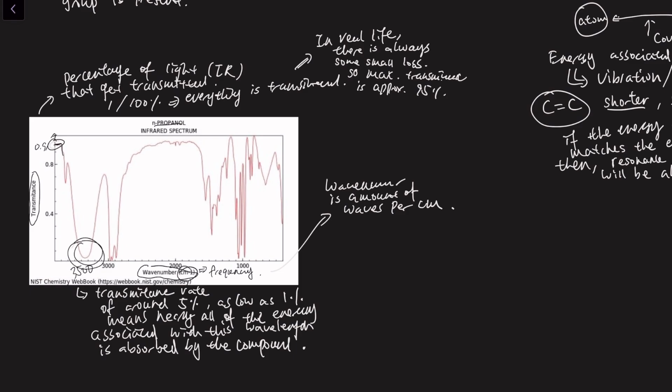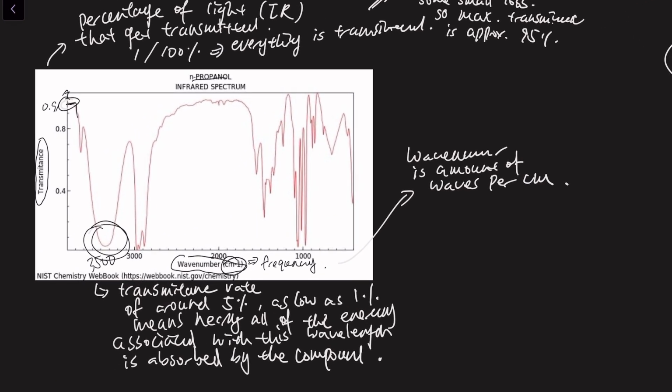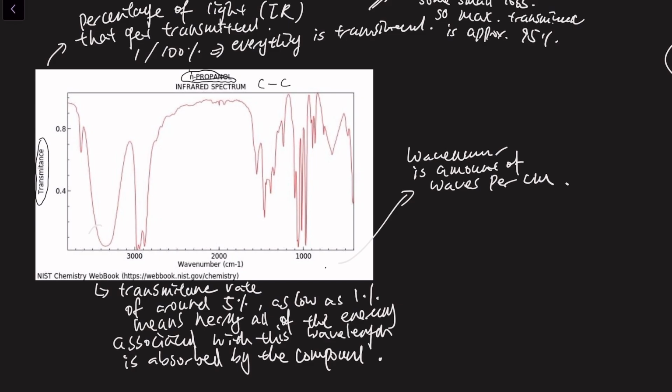Okay, now having done the introduction of infrared spectroscopy, we can look at how to identify which compound or which functional group is present by looking at the infrared spectrum. This really takes a lot of practice, and I recommend you do a lot of practice questions to be familiar with this type of diagram. So now let's have a look. We already can tell from this diagram that we have propanol. So it is an alcohol. In fact, it is 1-propanol.